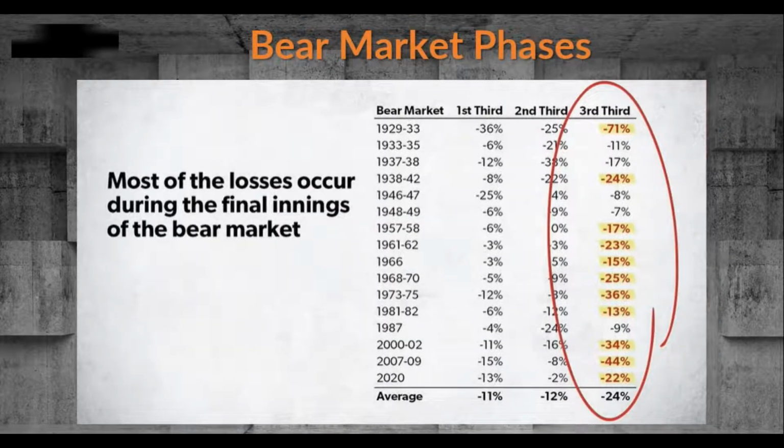Now, Gary, this one here is actually quite an interesting stat, because this shows that bear markets usually go through 3 stages. And in our view, we've seen probably the first stage, maybe we were partly into the second stage, but the third stage of a pullback is usually the biggest. And you can see that on the charts here. So that's usually the worst, when people throw in the towel and they push the sell button. How do you see the current bear market in your opinion?